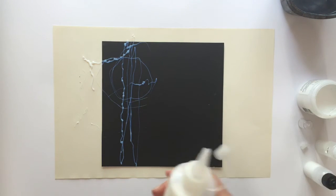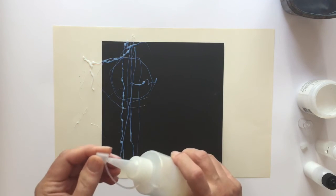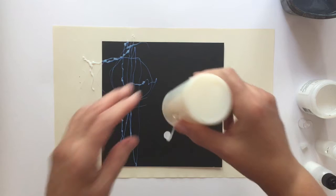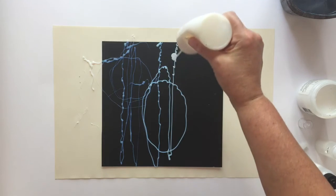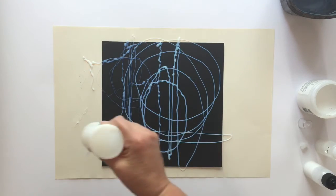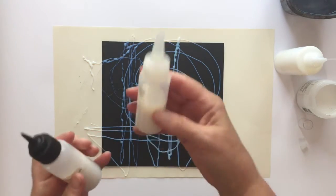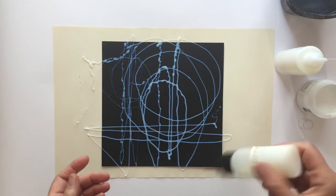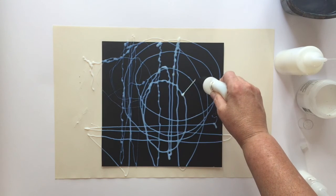The second thing you can do is, like I said, put it in a bottle, and I'll show you. This has not a big opening, but a fairly nice size opening. And you need a bottle that clicks on and you know that it's airtight. And you simply just squeeze it, and you can apply your tar gel however you want. The slower you go, the more drippy it'll be, and you just get your lines on there. And that's that size. And then you can go down to this size bottle, basically has just about the same opening as that, and this size bottle has a very little opening. So if you're wanting to get more exact lines or very fine lines, again, you can do it with this.